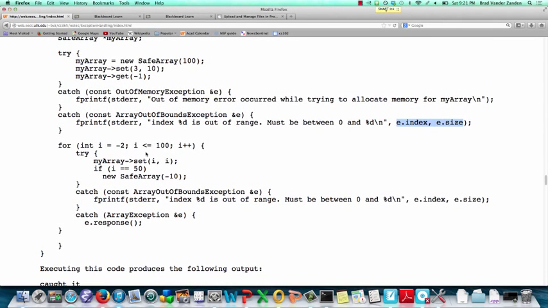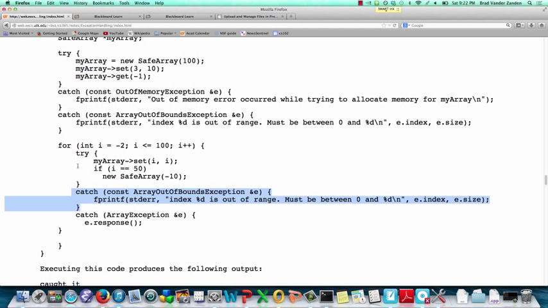Now, to show that we can continue executing if we use the catch clause to repair the problem, we are going to continue here. In fact, there was no damage done by trying to get a bad subscript. We just printed an error message. So now we're going to iterate from -2 up to 100, and we're going to set the index location that I currently has to I, which, it should be pretty clear, for -2 and -1 should raise exceptions from set because it's out of bounds, so it will be caught by this particular clause.